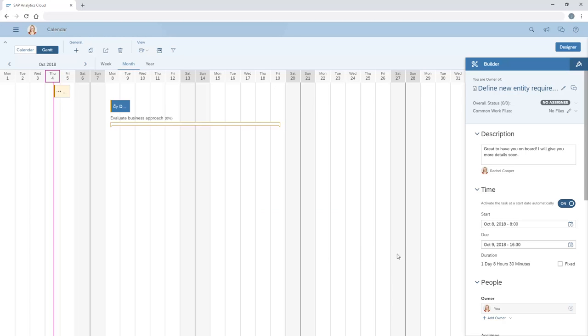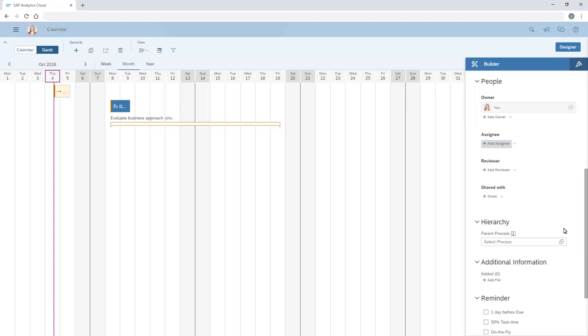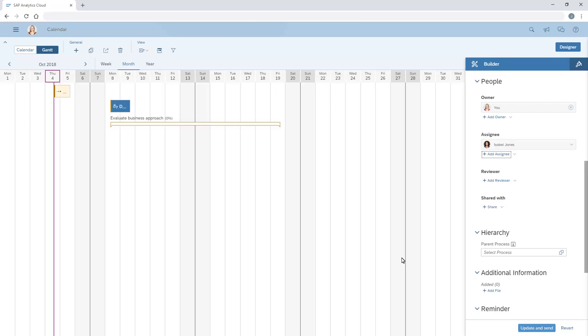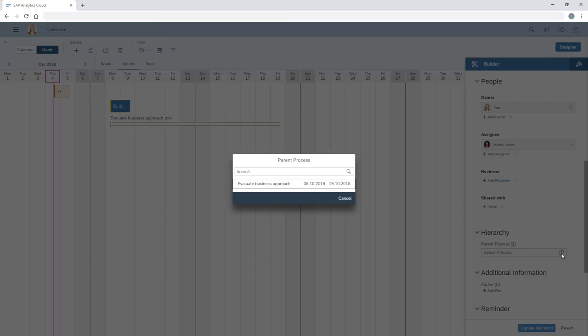We'll assign this task to Isabel. We can also add the task to a process. Note that we can search for existing processes if the list is long.